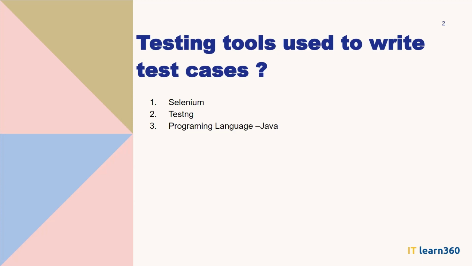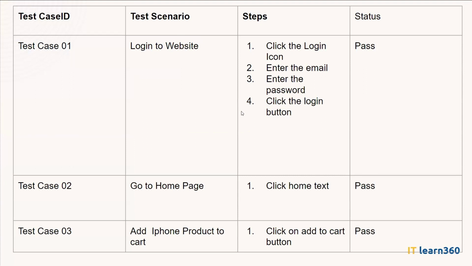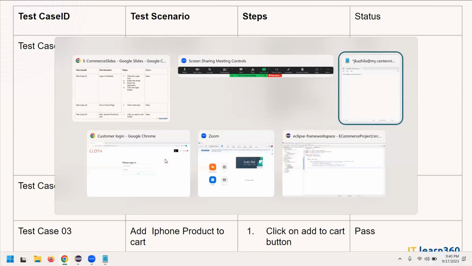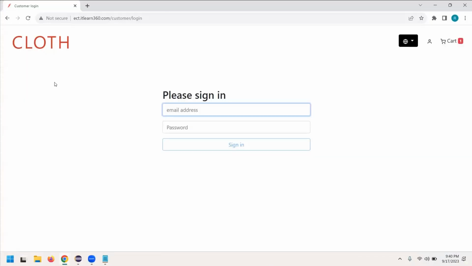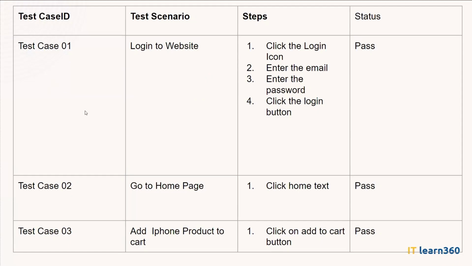Now the website that we are trying to automate here is this one. So we are trying to automate this website here. I'll show you what exactly we do. So this is an e-commerce website, and in this e-commerce website we'll perform different test cases. So what type of test cases will you see here? These are basically the different types of test cases written.